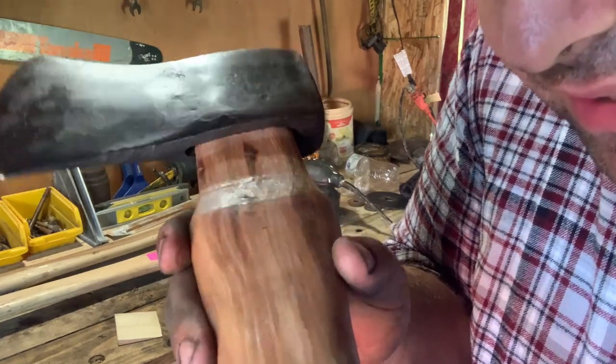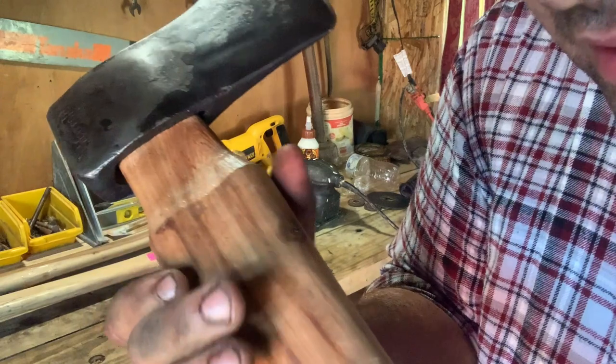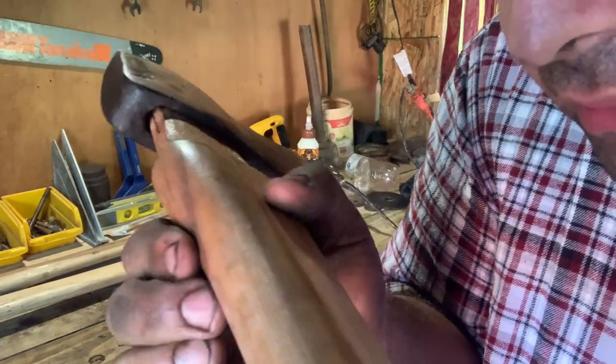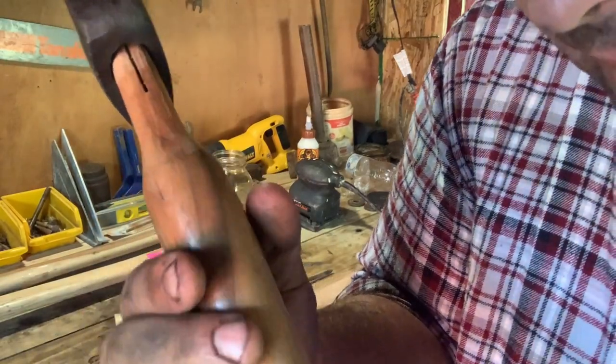Removed. You can see there's quite a bit of space up here in the front. That seems to be common, usually where the space is at. There's some in the back too, but I'm hoping when I get that down, that'll close up.